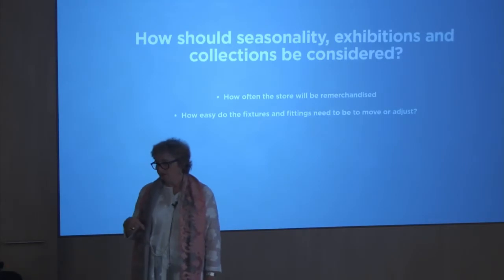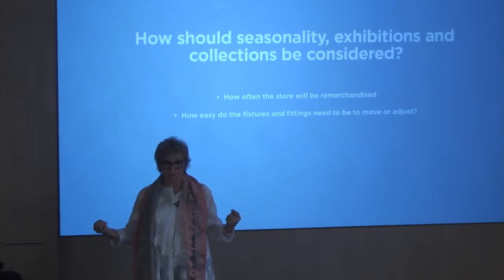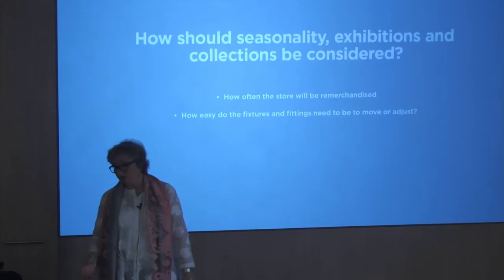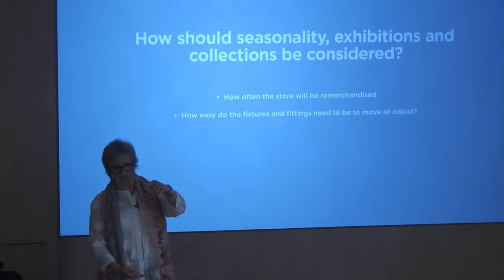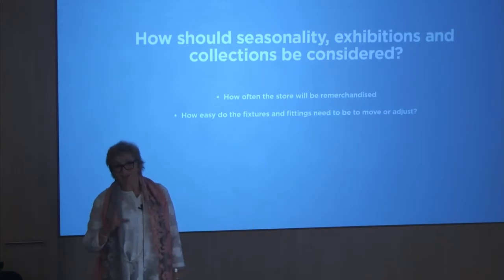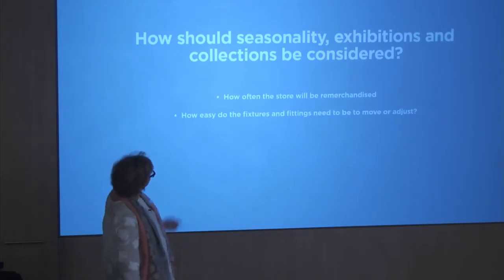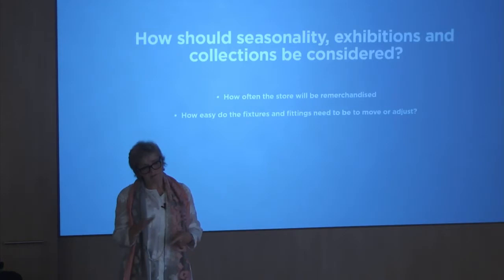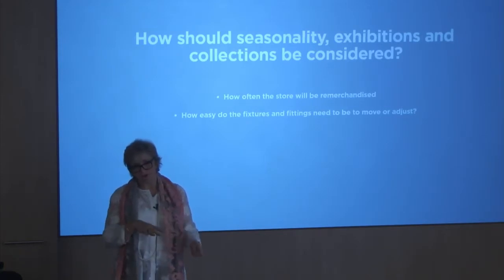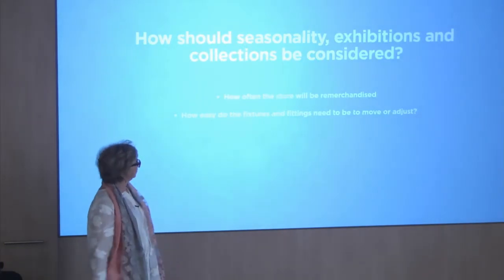One store that I had to work with, it took three people to move a shelf, a meter long shelf, because it was screwed in four places, and to move it and adjust the height was impossible. So we had to start over with that because the architects had designed it fixed. You can only have a book that's this high. You can't have a book that's this high because the shelves don't move. You have to keep those things in mind. And bookstore is another story about how you tip the shelves and how you display books and things. So it's all about, you can't sell the fixtures. You've got to be able to move them and fluctuate how many fixtures you've got on the floor for peak times, etc. So keep that in mind. How fluid does it need to be? How mobile does it need to be?